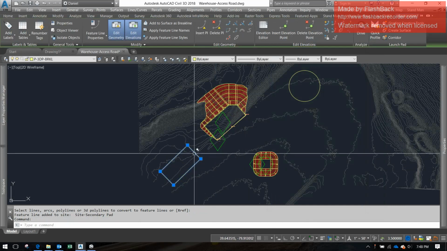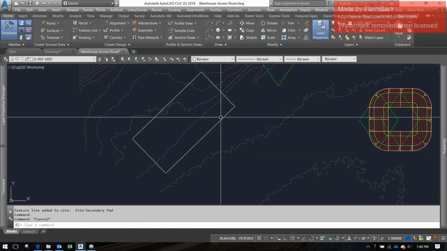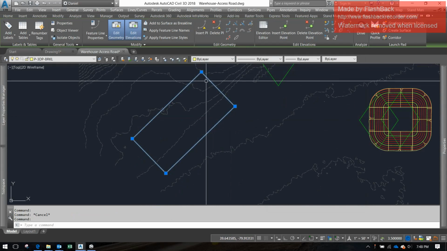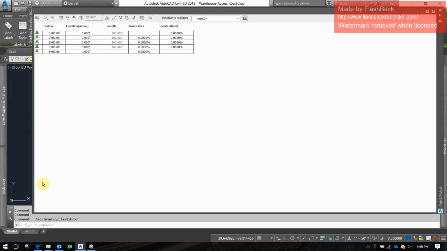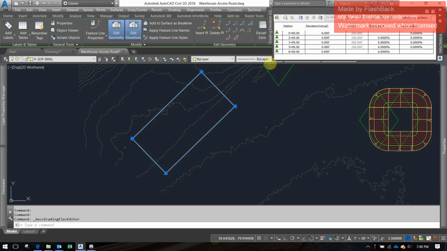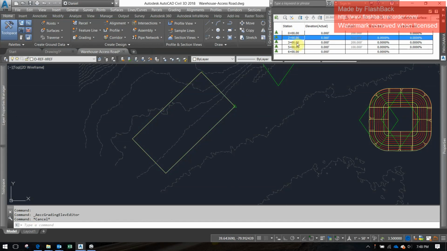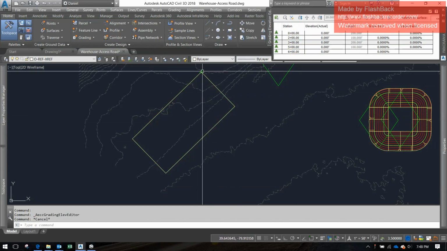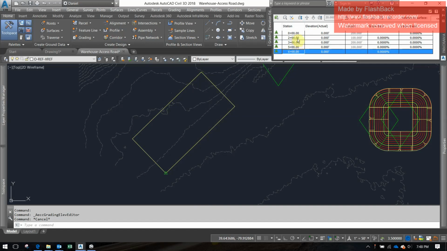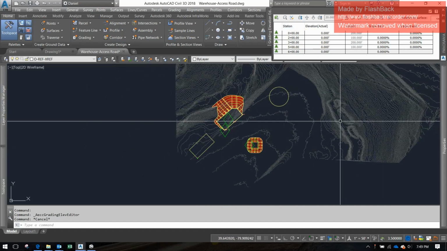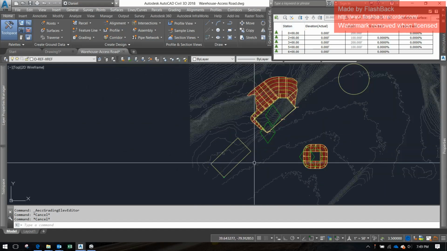So now this turns this into a feature line. Right now this feature line, if we click on it and open up our elevation editor, ooh, that's huge. If we open up our elevation editor, we can see as we cycle through these elevations, this little green diamond changes. It's telling us which vertex it has selected. All these are set at 0 elevation. This surface is not at sea level. The surface is not perfectly flat.